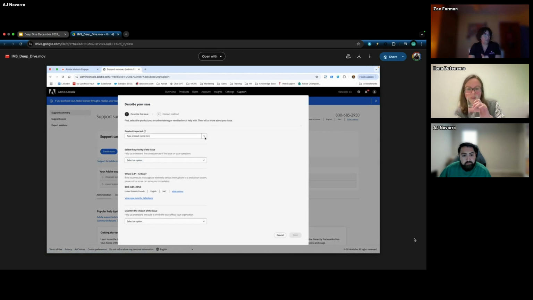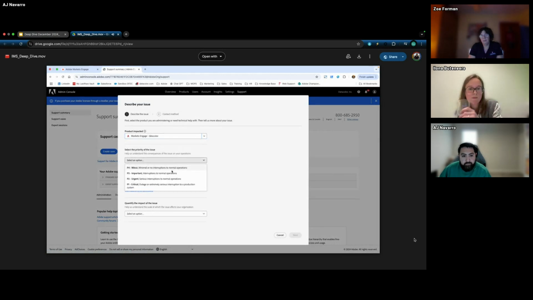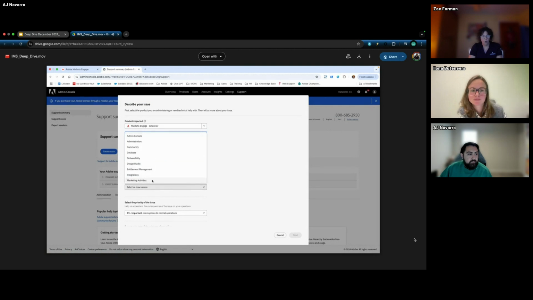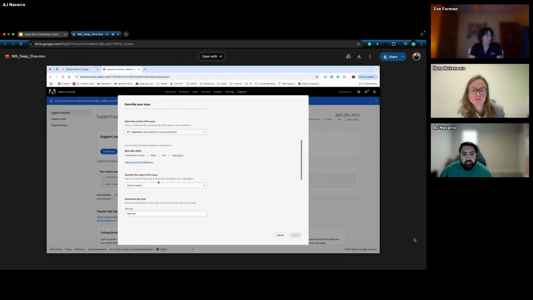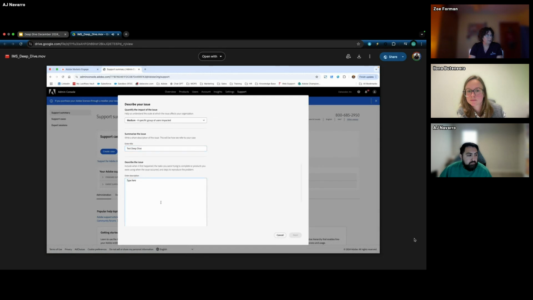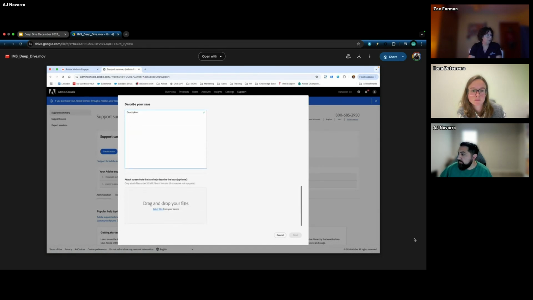If you open a new ticket, again, very similar. The content's the same as before. It might just look different. A lot more drop-down options. You just choose what you need. The priorities and title of your ticket. This is so you can find it. Description, again, as much as you can put in there.